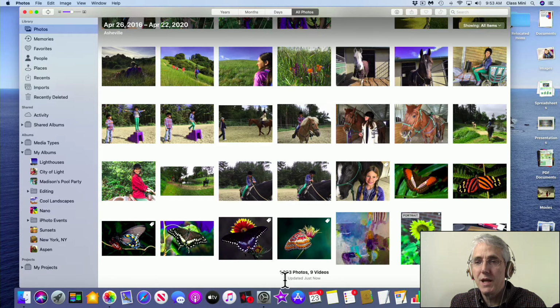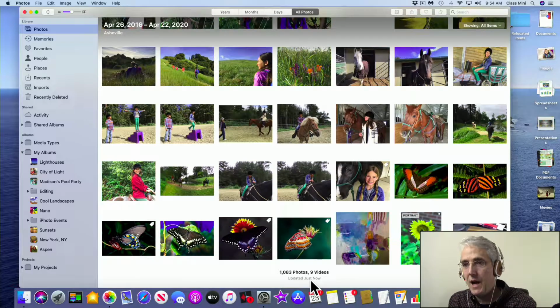Mine has the number 1083 photos, 9 videos, and underneath that in light print, mine says updated just now. And so what that means is that there's no activity going on in the whole translation between the different devices.